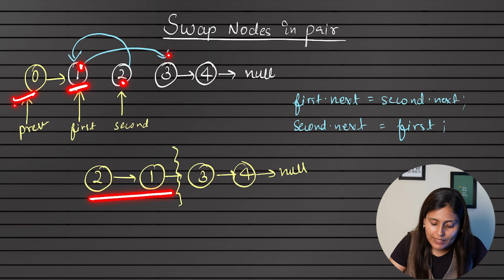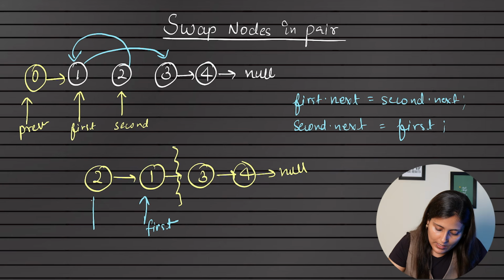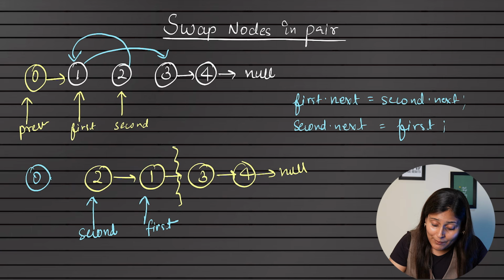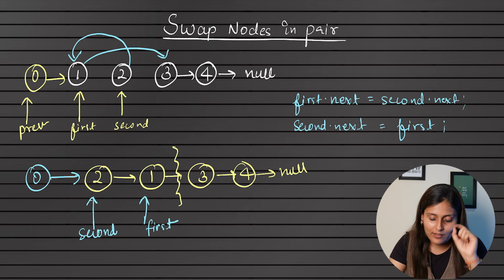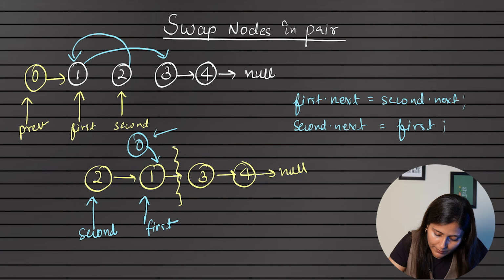And where my previous was pointing, let me tell you, this is first. We have not changed the pointers, and this is still referring to second. And this was my dummy node, right? So if you still feel dummy node is connected to 2, no, dummy node was connected to what? 1, correct? So somewhere here dummy node will be sitting and it is connected to this, and this is previous.